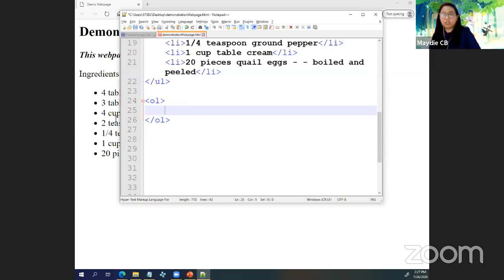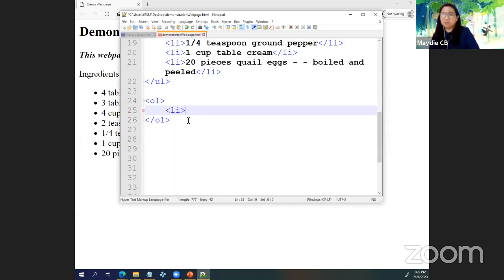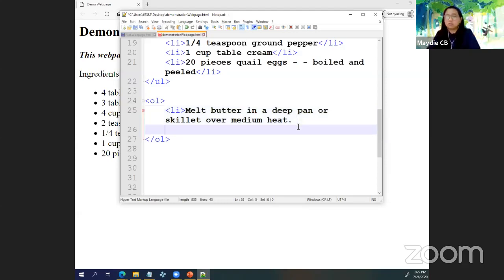So just like what we did in the unordered list, let's list the items using the LI tag. So later we will just write the closing tag for LI.